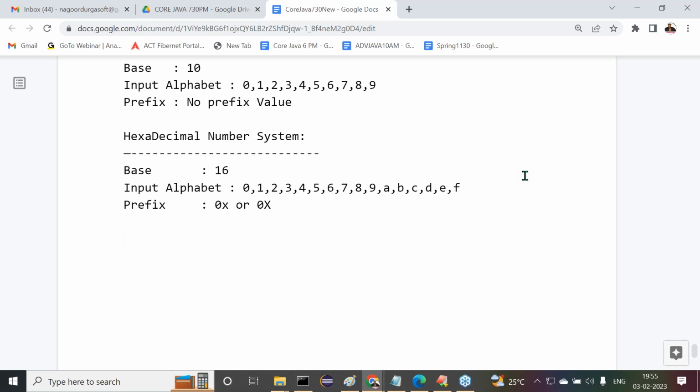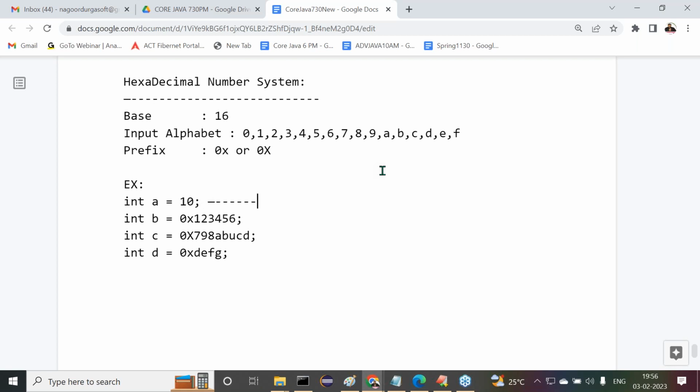After understanding this hexadecimal number, now we need to see some examples. Here we have to identify which are valid and which are invalid. int a = 10 is given. int b = 0x123456, something like that. Next, int c = 0X789ABCD. Then int d = 0xDEFG, something like that. These are the examples given.